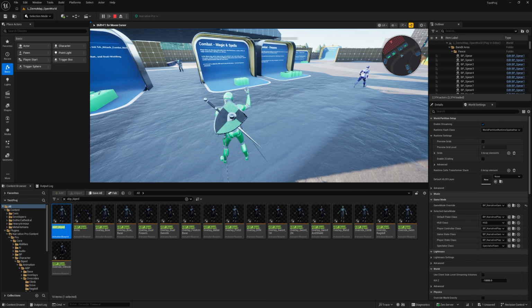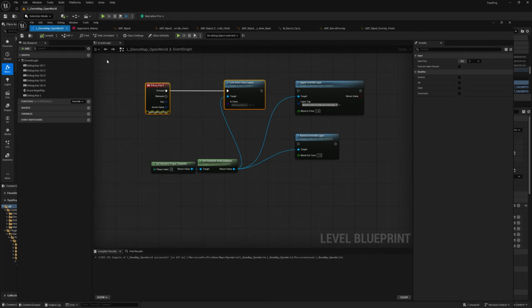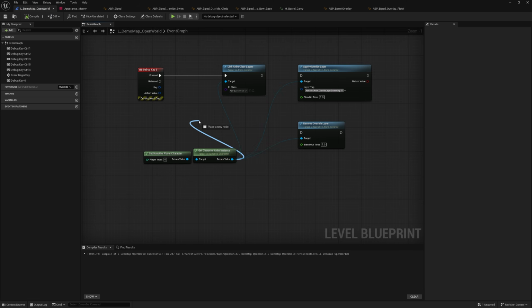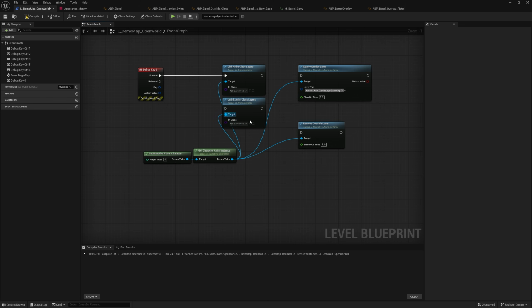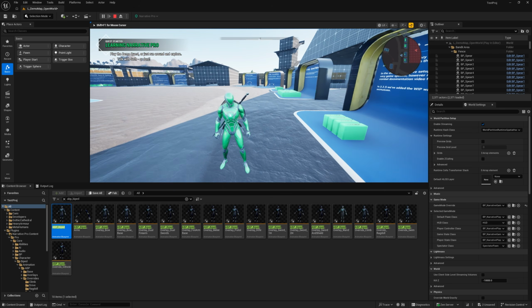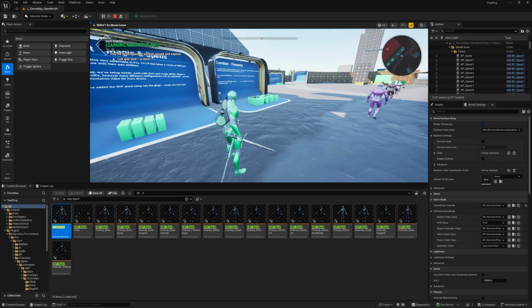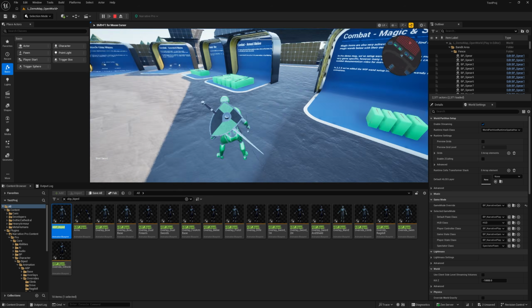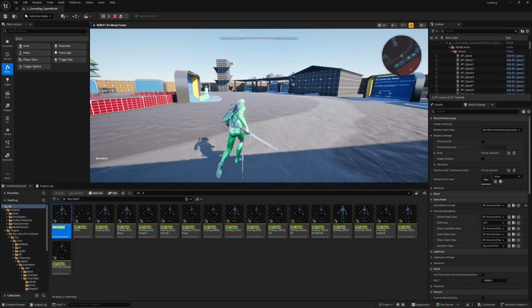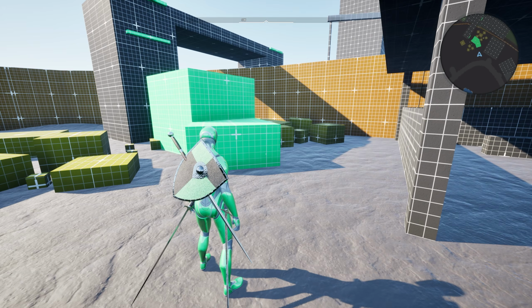When you want to remove that logic, all you have to do is come in here and do unlink anim class layers and tell it to remove the barrel overlay, and that will remove it from your character. And that is exactly what narrative's doing. When you equip a weapon, narrative behind the scenes is just saying, hey, link the sword layer. Obviously, we're playing an equip animation and stuff like that, so it sort of hides a little bit of the applying of the layer, but that's how that works. It's actually quite simple.